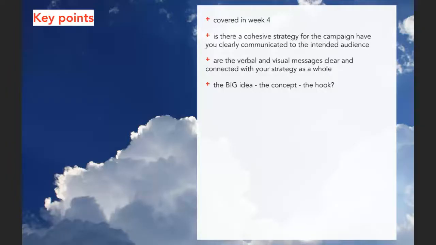So is there a cohesive strategy for the campaign? And have you clearly communicated to the intended audience? And are those verbal and visual messages clear and connected to your strategy as a whole? So you're thinking across all the platforms that you're using, is the tagline clear? Does it make sense? Does it work in the different platforms that you're using? And what's the big idea that hooks people in to your concept as well?